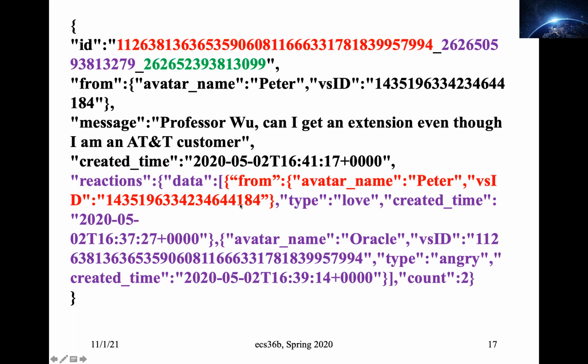And what I did here is that I put in a new key-value pair called from, and put those two inside another object. And then I have type, and I have created time. So essentially, this is a reaction. It provides the information about what type of reaction we have. Is it love? Is it angry? And the second thing is when that reaction was introduced. I have a timestamp, and then I want to know who, as a person, provided that reaction.